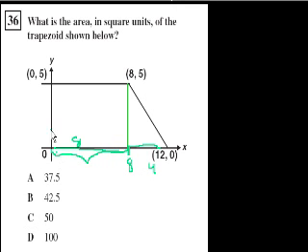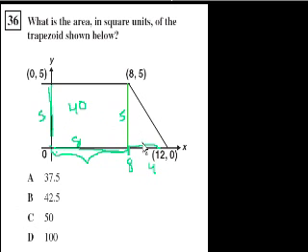Right? So this is 4, and this is 8. Fair enough. And then how high is this rectangle? We're going from y is equal to 0 to y is equal to 5, so that's 5. And of course, this is 5 as well. So we're done. We're ready to figure out the area. The area of the rectangle part is 8 times 5, that's 40.